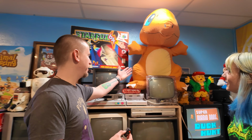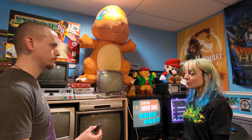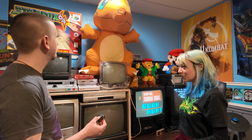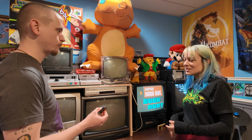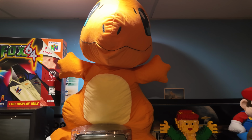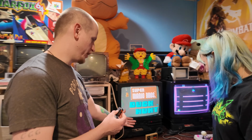And then we have the biggest Charmander I've ever seen in my life. Yeah, that was a Facebook Marketplace find. Nice. They have the Charmander and the giant Pikachu that's in the window for like $30 for both. That's a steal. And Joe ended up messaging him, and he was like, "How about you just trade me some passes to Rad Bar for these?" Oh. And we're like, "Yeah, bet, done." And then we've got a couple more rare pieces here.